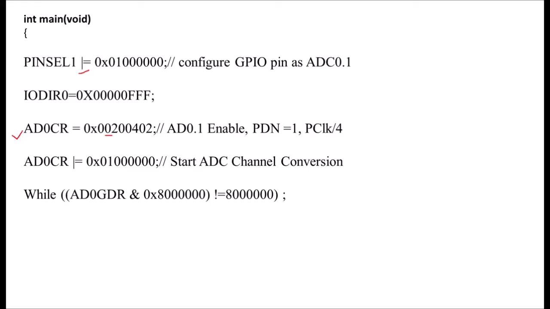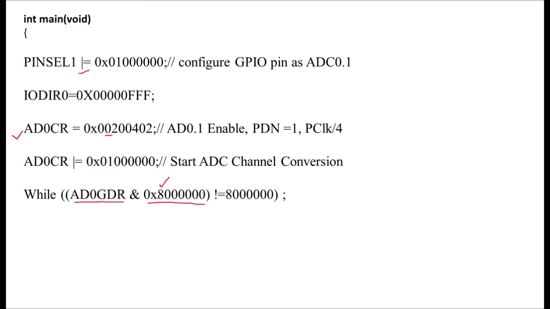Now we have to check whether the done bit is 1 or not. For that, we read the contents of the GDR register. The GDR register contents are ANDed with this value. We are interested only in the done bit, which is the MSB. So we AND the done bit with 1 and all other bits with 0.